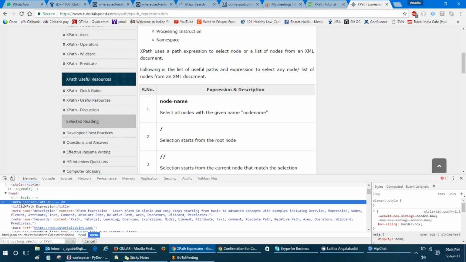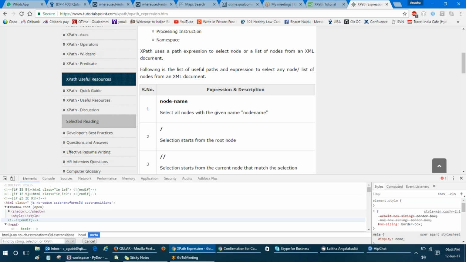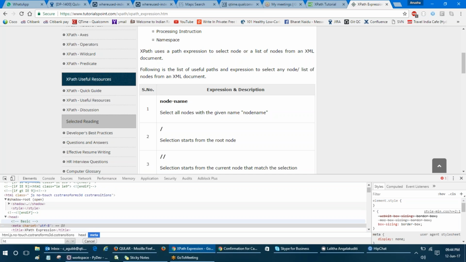What if I want to know a web element from the starting of the root, like slash html, or html slash head? Still it gives the same thing.